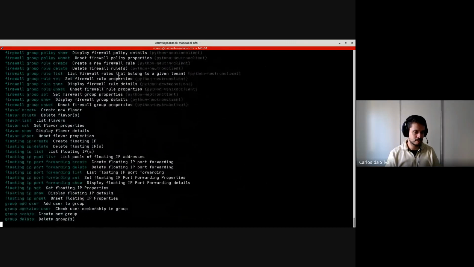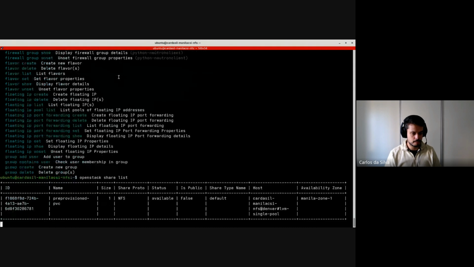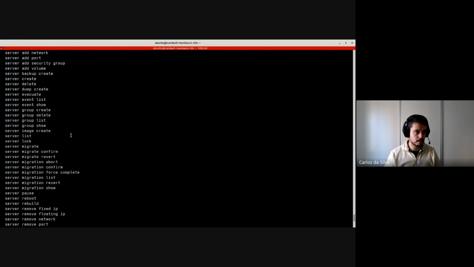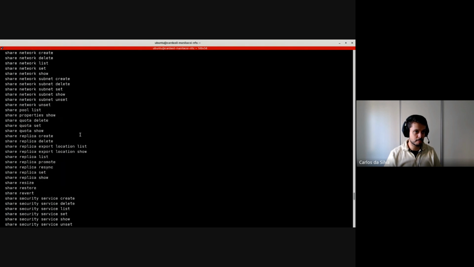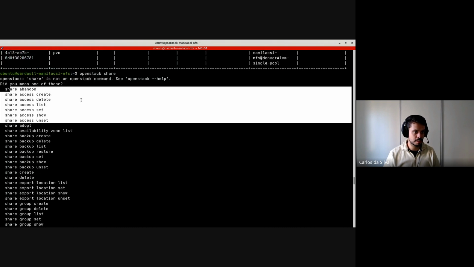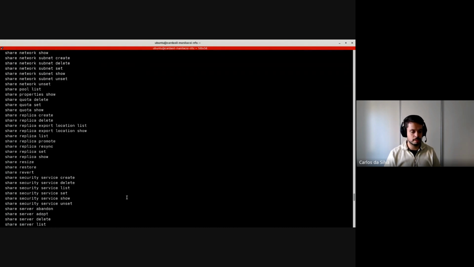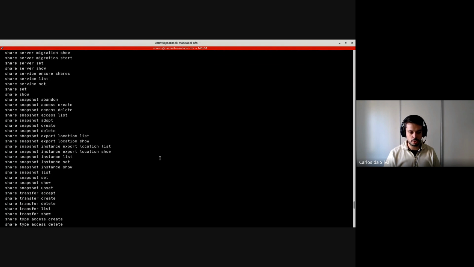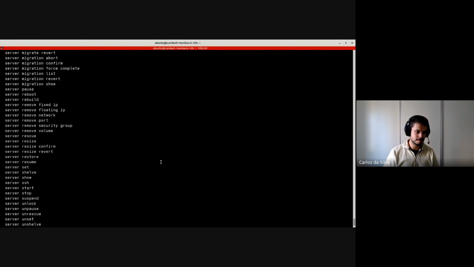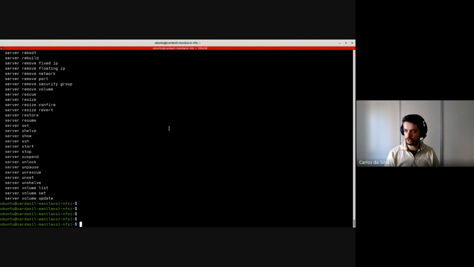You can get a huge list, but if you'd like only the OpenStack share commands, for example, openstack share list, or openstack share, I don't think, yeah. So if you'd only like to see the OpenStack share commands, everything that's available for Manila, you can type openstack share and hit enter, and then all of these commands related to Manila will show up, and then you can interact with it. So how can you create some storage space in OpenStack or using Manila? Well, that's simple, I would say. You need to create a new share, which is pretty much what already exists there.